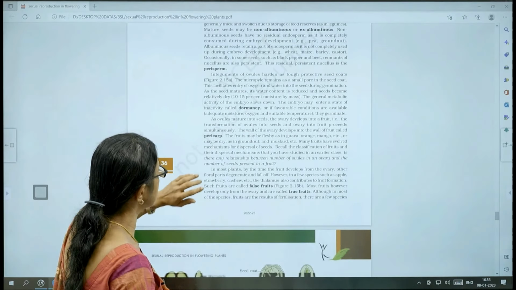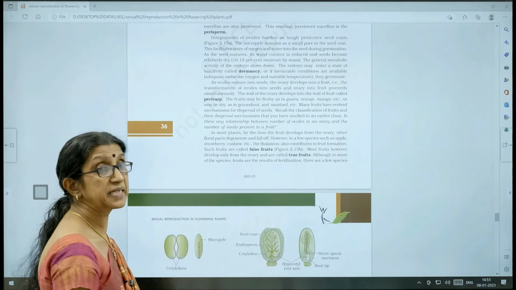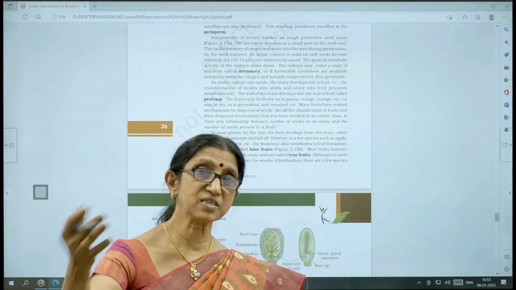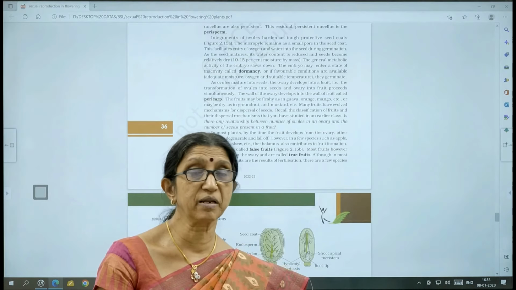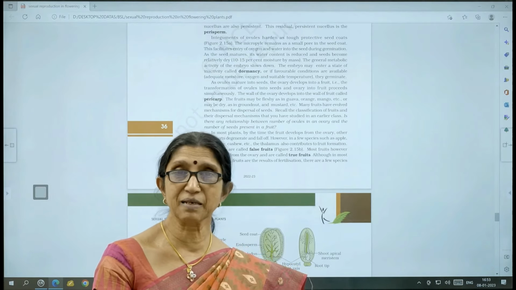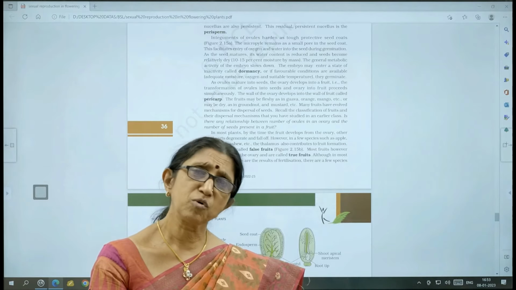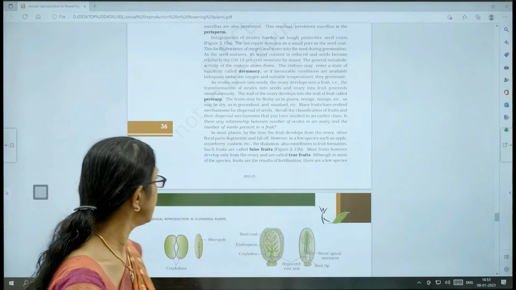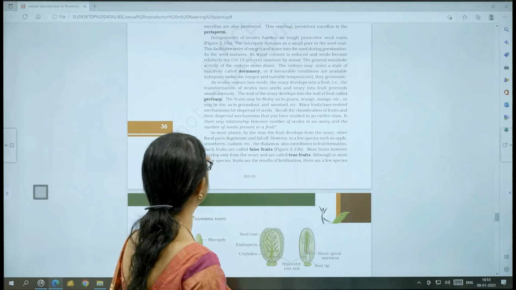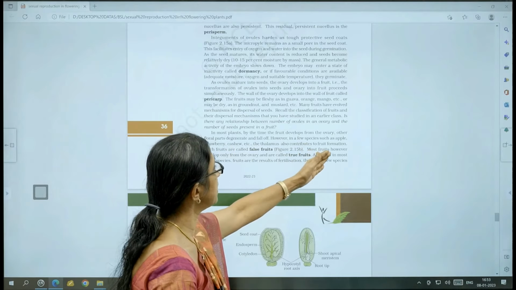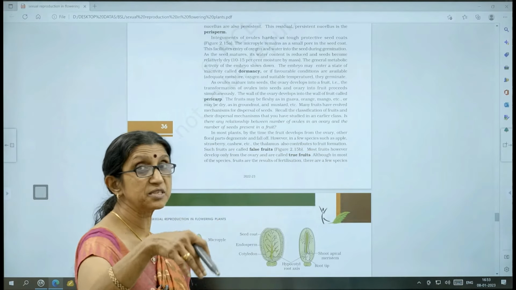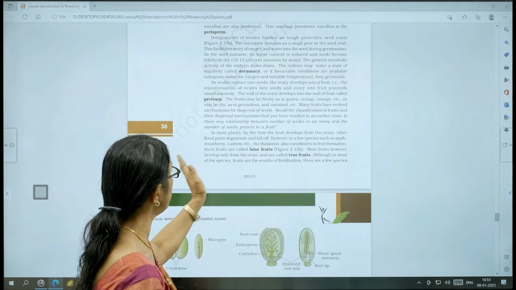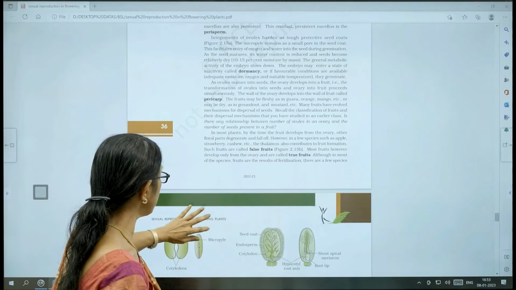The fruit wall is called a pericarp. Based on the nature of the fruit, whether it develops from the ovary alone or some other parts of the flower contribute to its development, fruits may be of two types, true fruit and false fruit. Most fruits develop from the ovary after fertilization, and they are true fruits. Examples of false fruit are strawberry, cashew, apple, etc. Here the thalamus is also contributing to the development of the fruit, so they are called false fruit, and others are called true fruits.